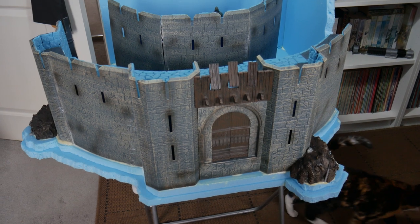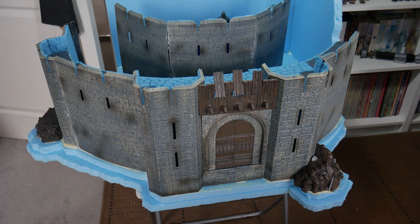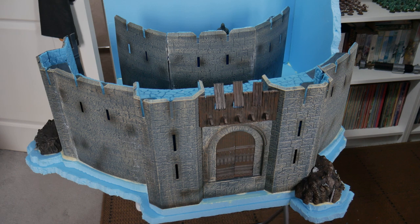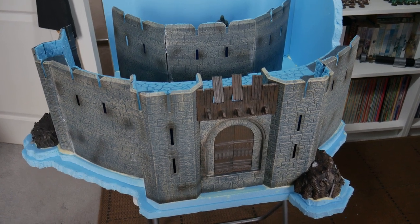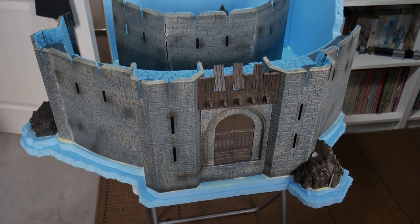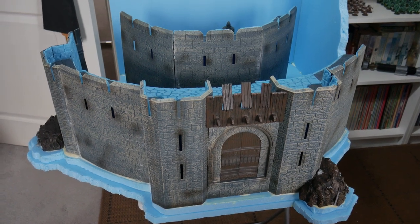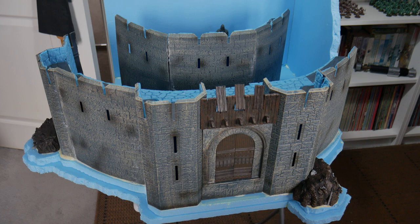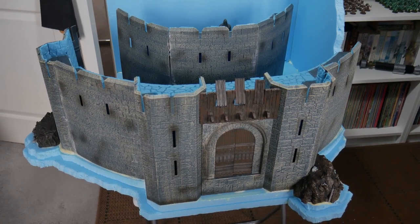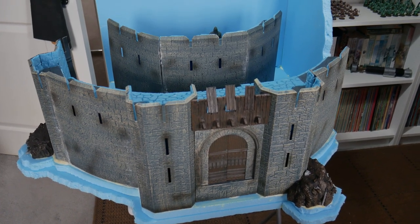So here's a little project I've been working on — I talked about it a little bit on the podcast. This is a toy, a Helm's Deep toy. I think it's made by Playtoy — I haven't got the box anymore so I can't remember. You can pick them up on eBay, from anything from around 20 quid if you're bidding, up to around the 50–60 pound mark if they're boxed with all the stuff in. A lot of them are on Buy It Now around that price, but if you hang around and watch out enough you can get them around the 20 pound mark — I even got one of my sets for 15. Unless you're going to use a lot of the stuff, it's probably worth getting it as cheap as you possibly can.